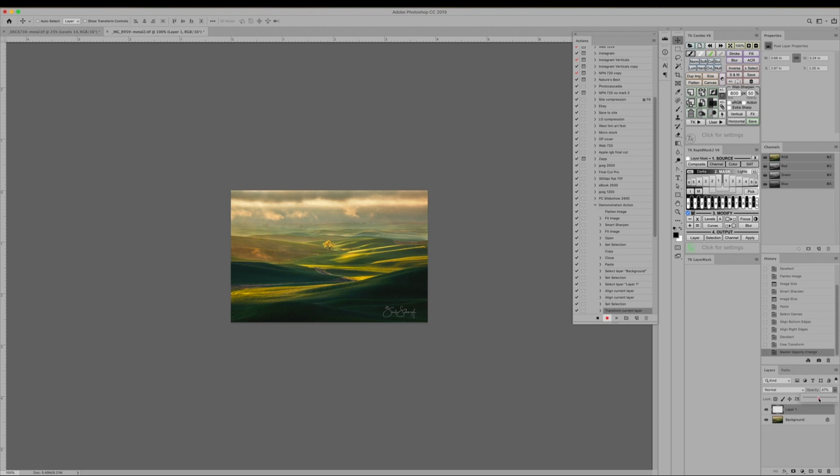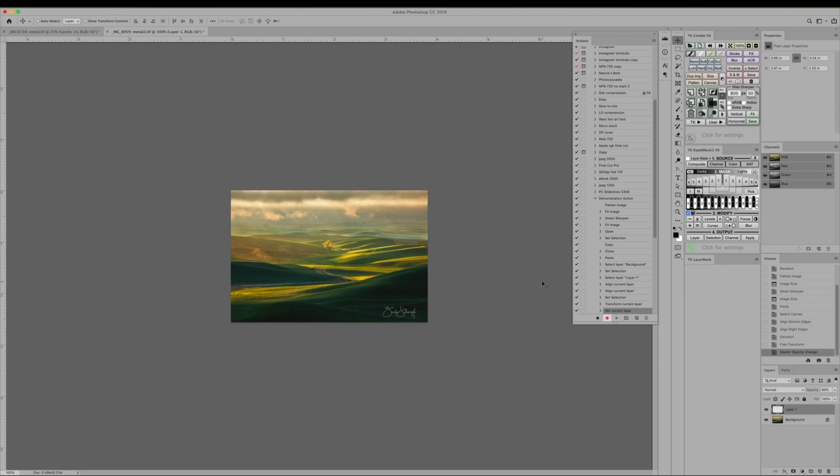So you can play around. Here's like 50%. That's pretty good. Maybe I'll go with like 60%. That seems pretty good. And I'll hit return to set that value. And it looks good. So now we have our logo watermark in position. And that should be repeatable. And we'll test that a little bit later.